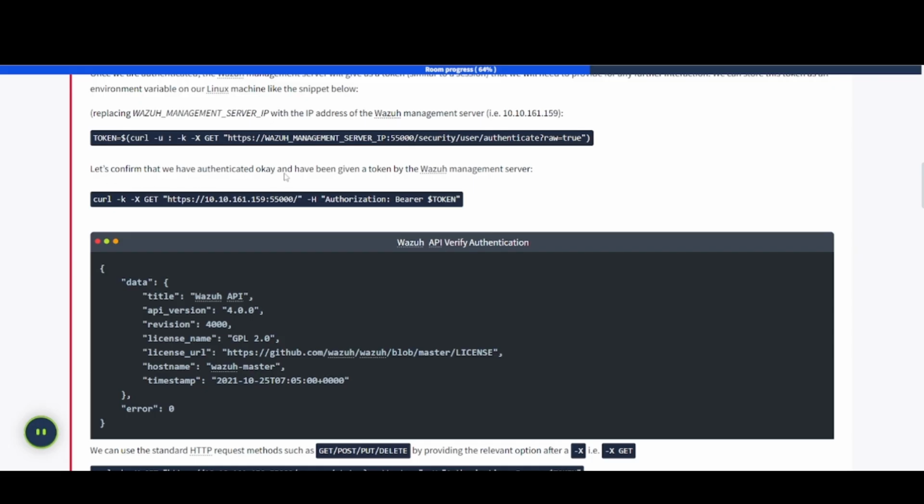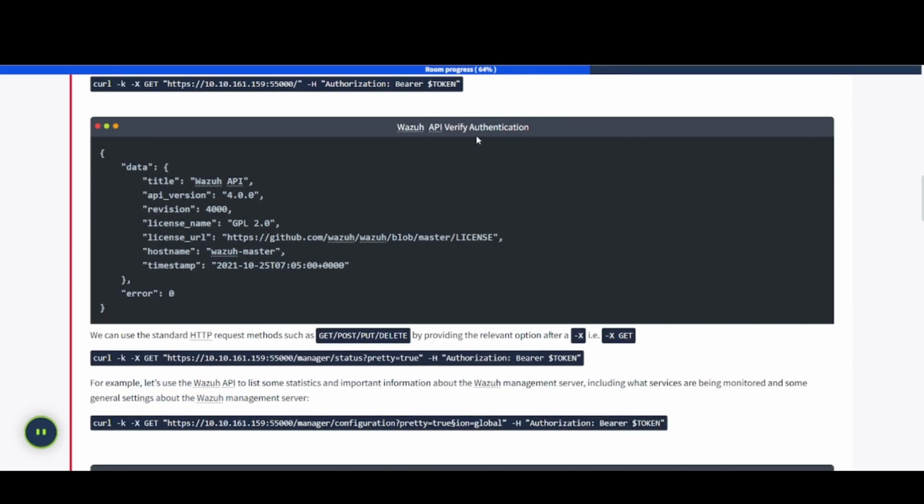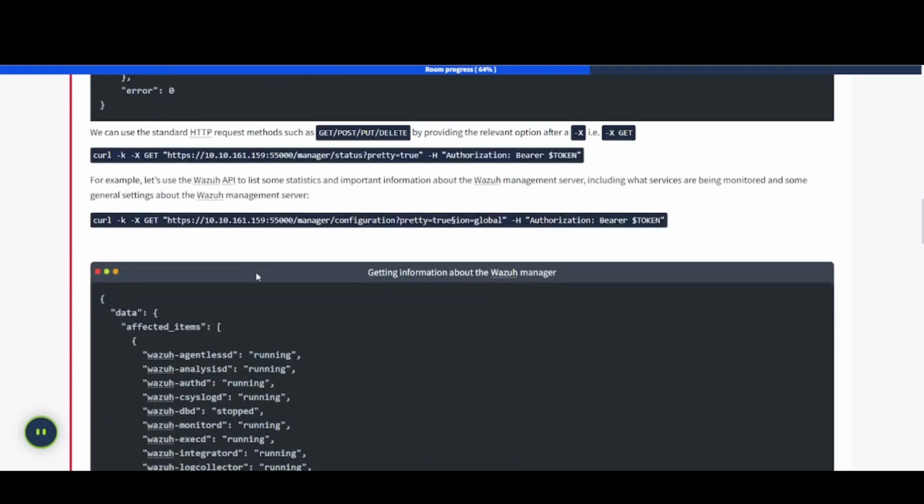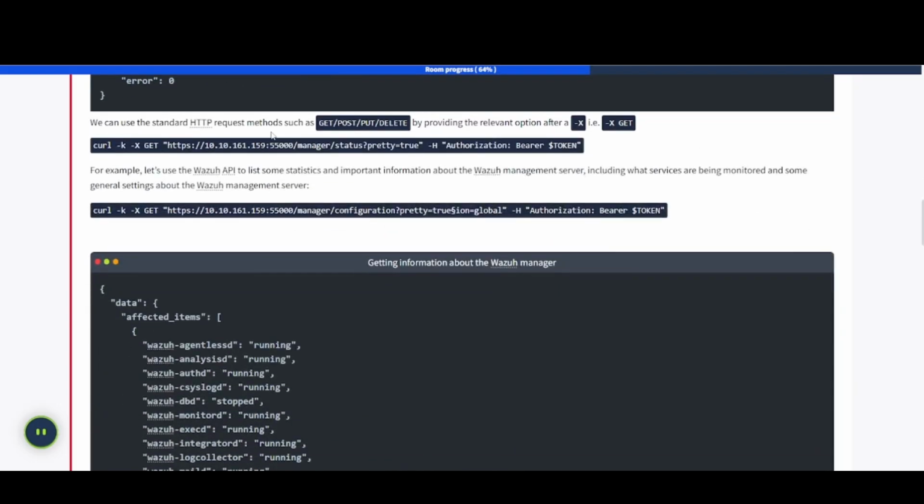Let's confirm with authenticated. Okay, and I've been given a token by the Wazuh management server. And this is Wazuh API verification, authentication. We can use standard HTTP requests or methods such as GET, POST, PUT, DELETE by providing the relevant option after a -X.